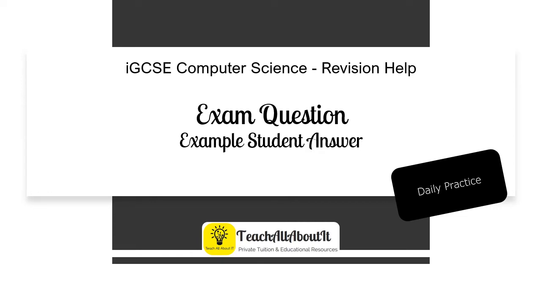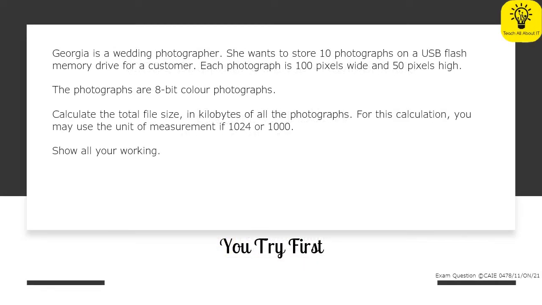Today we're going to be doing some daily practice for revision. We're going to be looking at an exam question and an example student answer for the iGCSE Computer Science syllabus from Cambridge. In today's question we're looking at something a little bit longer. We have a lot of context for this particular question, and for this one we are going to need to do a little bit of maths.